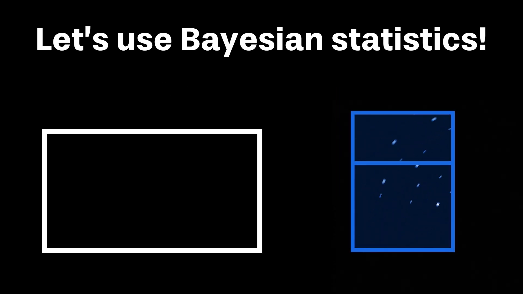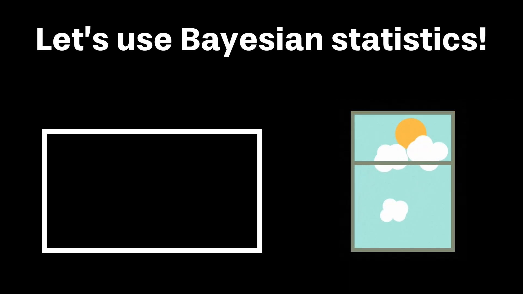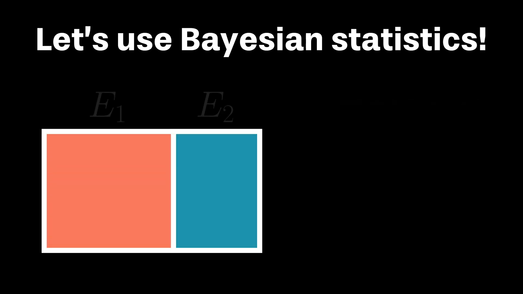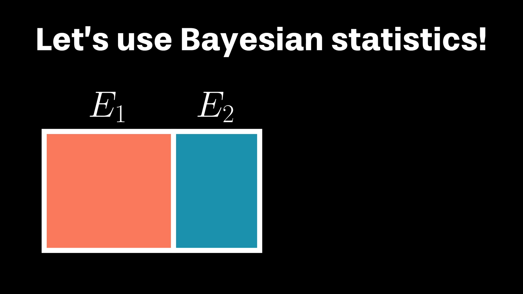To explain the behavior of the sun, we are going to rely on a model. And that model is described by some set of parameters. Let's hypothesize that there are two possible parameter values for this model, say E1 and E2. And, based on our expert judgment, we have some intuition around the relative probability around which one is the right one.